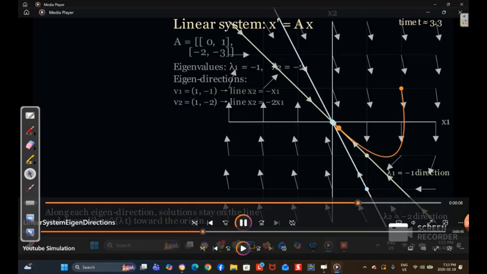Now this is just a structural insight on what's happening. The slowest eigenvalue actually dominates the behavior. So again, what I'm saying is that the eigenvalue that has the slowest rate will dominate the long-term behavior of the trajectory. And if you ignore this, you're going to lose qualitative marks.